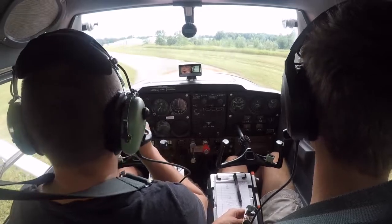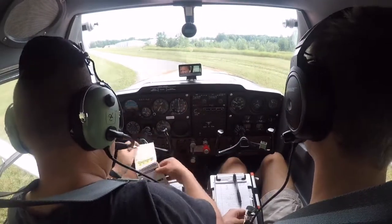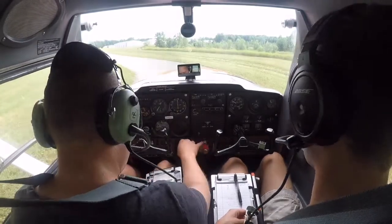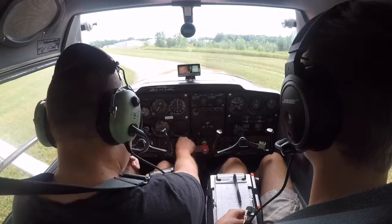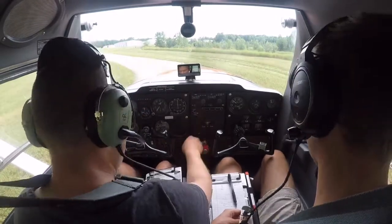Riverview, Cessna 18 Golf is clear of the runway, Riverview. After landing checklist, flaps are up. Carb heat off. Strobes. Landing light off. Transponder to standby.